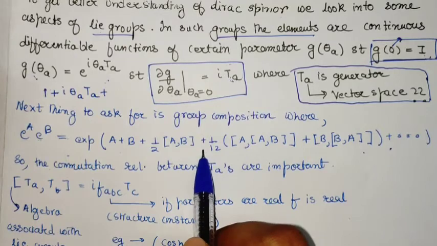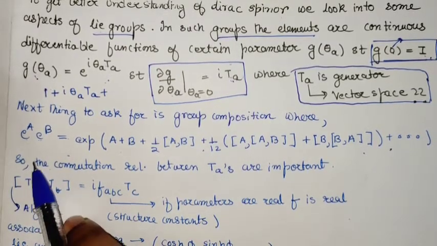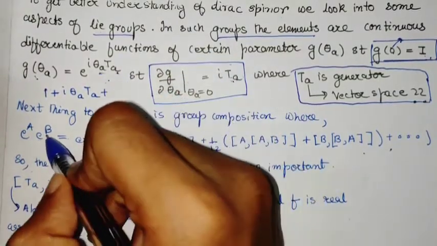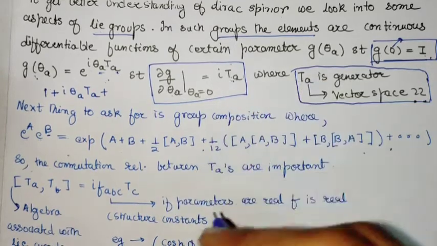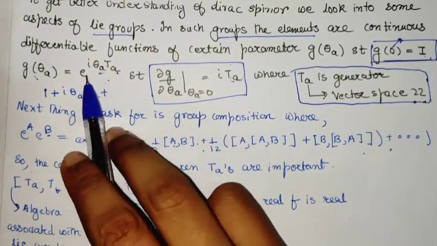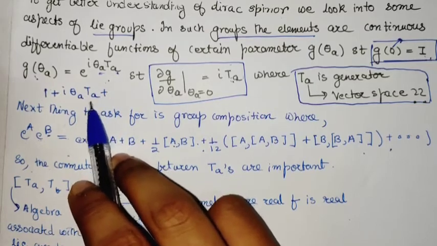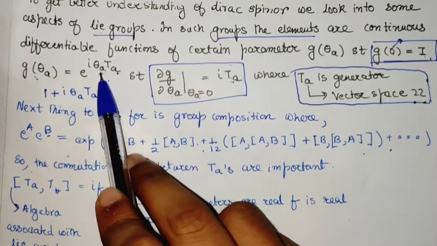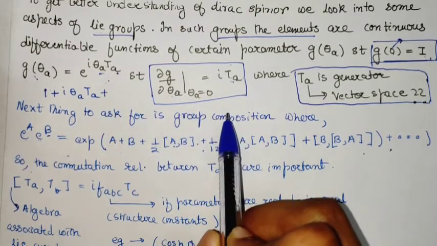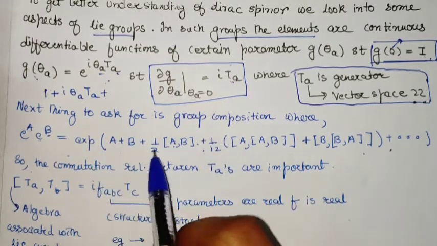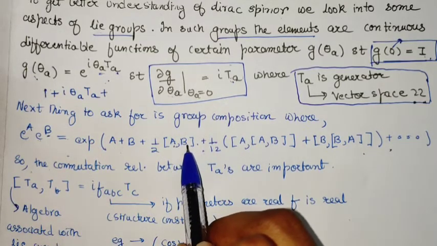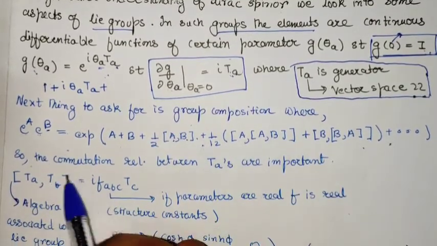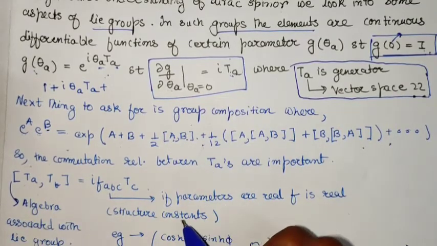Once we prove this, we can say that this has the factors of theta and T, and the commutators of the different kinds of generators. If you have three parameters, because there is a summation, you will have three generators in your space. These different generators will enter in this commutation relation, so to understand the group composition, we need the commutation relation of the generators.